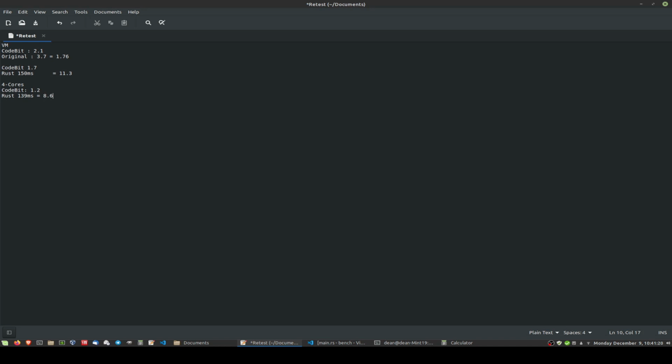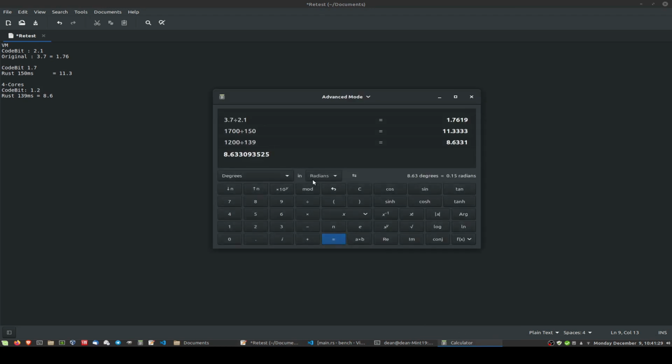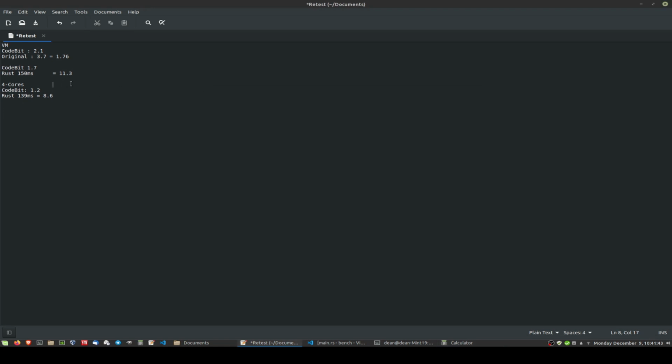And then we'll also do a hyper-threaded versus non-hyper-threaded .NET Core comparison. So in other words, that will be 1.7 divided by 1.2. That's a 41% or 42% performance increase for .NET Core going from hyper-threaded to non-hyper-threaded.